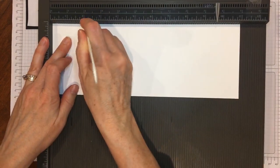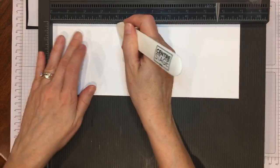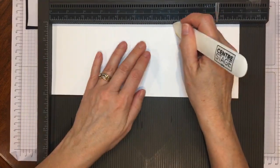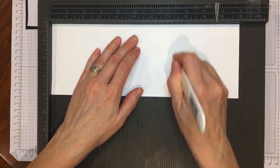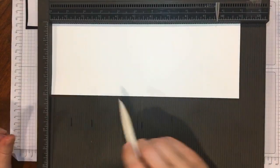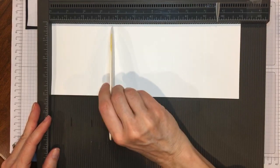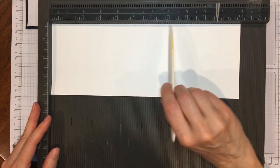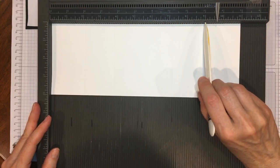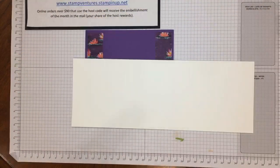So here they are. If you're writing them down, you score at 2 inches, 3 3/4 inches, 7 1/4 inches, and 9. So I'll just say them one more time in case you didn't catch that. 2 inches, 3 3/4, 7 1/4, and 9. And that's all you need to do for that part of it.